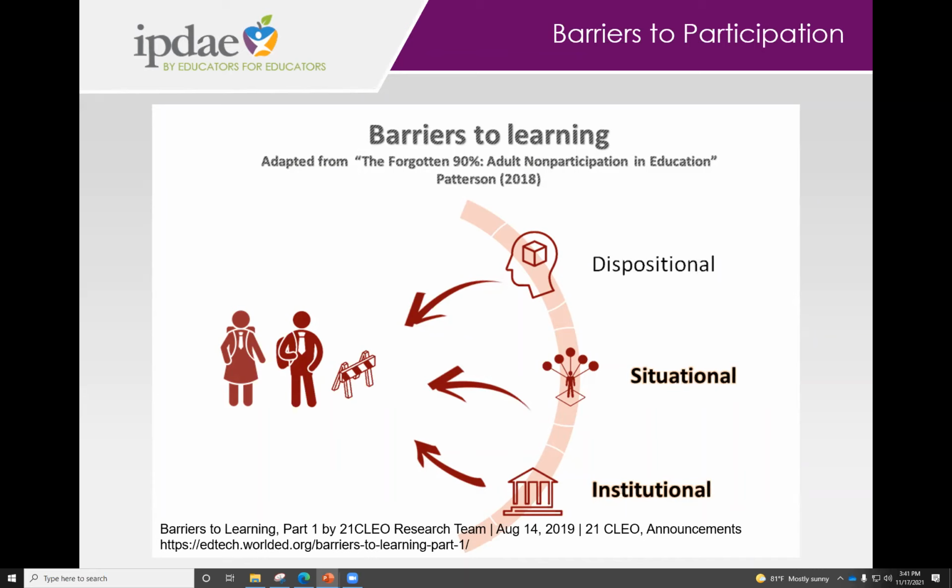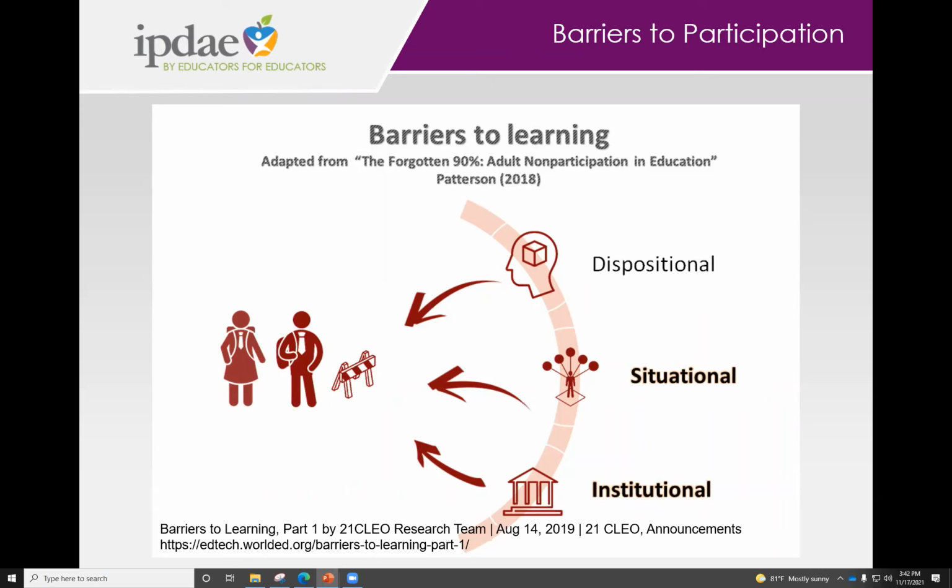Now we also want to address what might be a challenge for the student in participating in an IET program. This one has been published by World Ed, by their Clio research team, and they grouped the barriers to learning into three major categories. First is dispositional, followed by situational, and then the third is institutional.